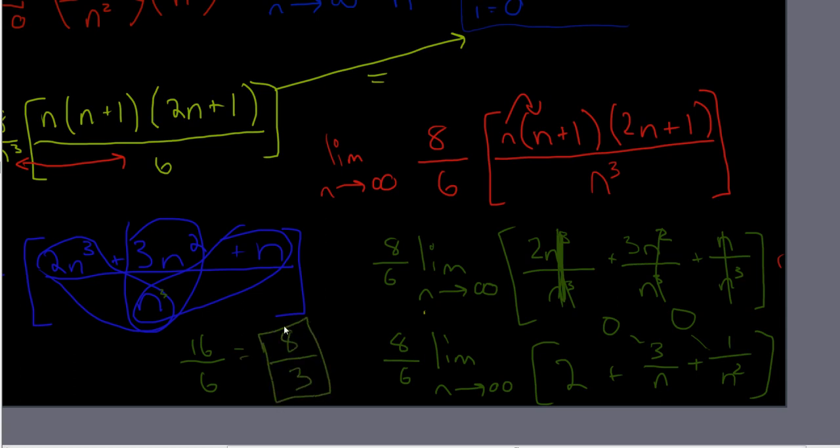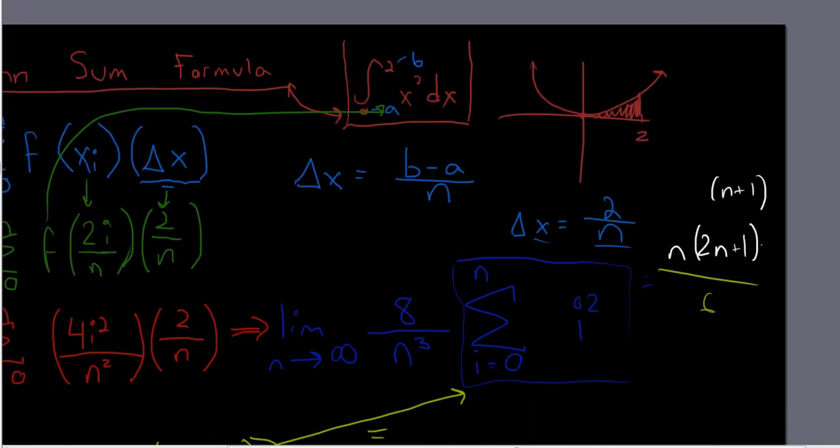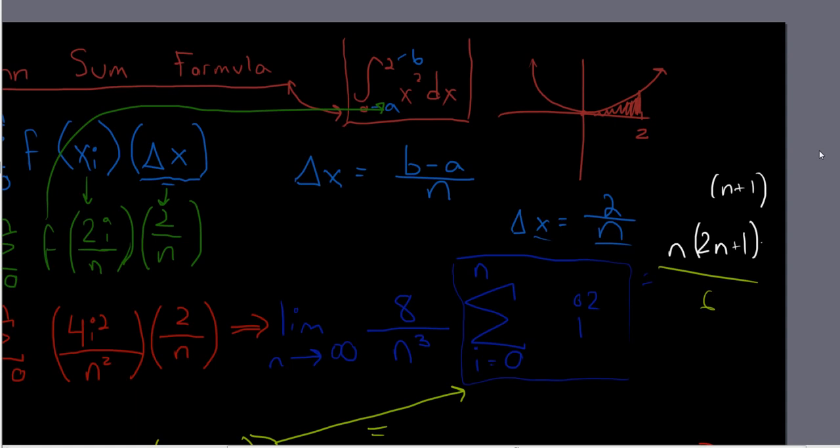and that is the answer. So if you were to plug this into a calculator, the area from 0 to 2 is 8 thirds units. And if you were to do this just the integral way, you get 2 cubed over 3, because you add 1 to here, plus 1, so then you have x cubed, and then you divide by that new number over 3. So x cubed over 3, 2 cubed over 3 equals 8 thirds.